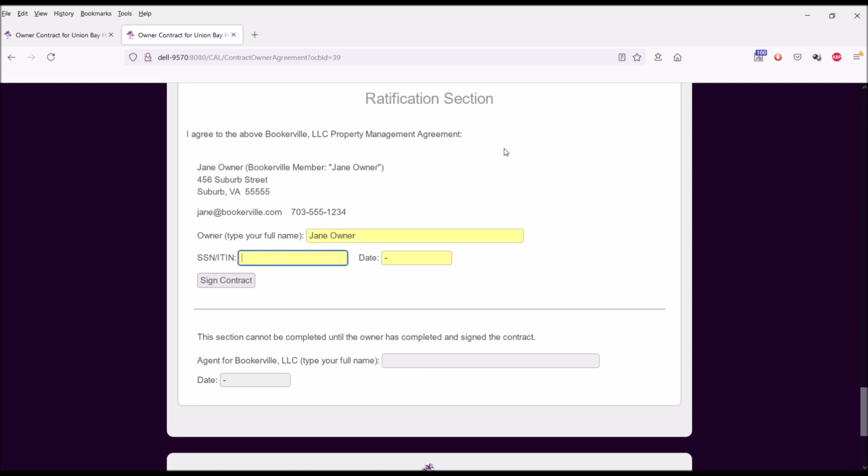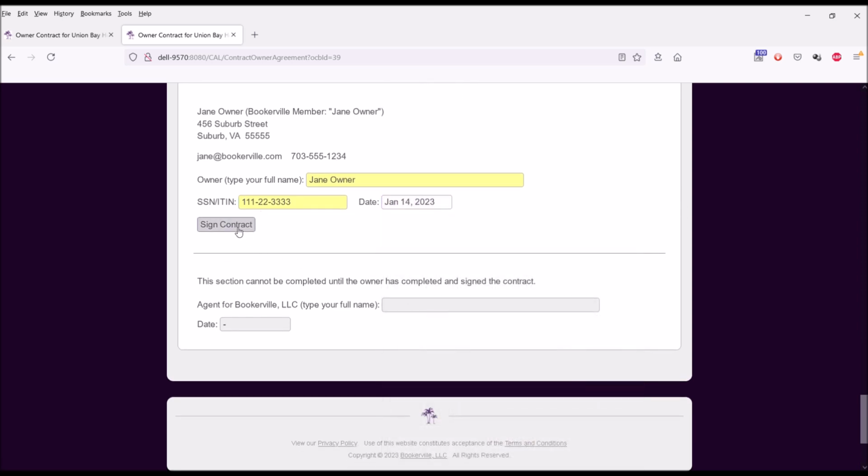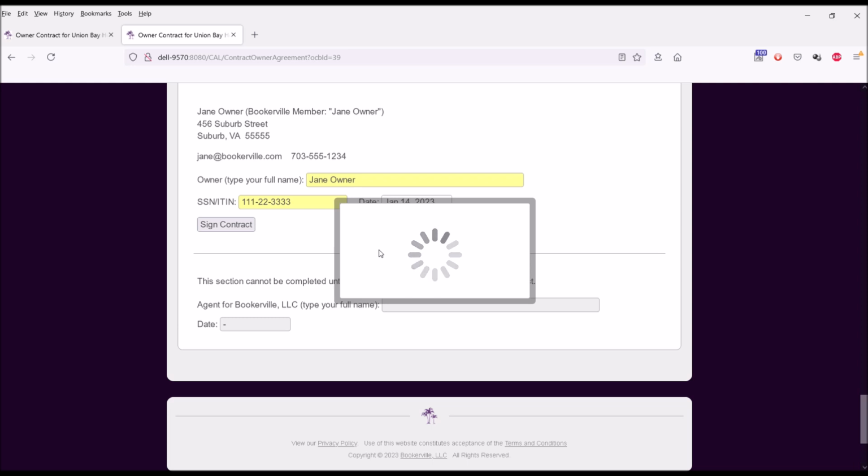And it asks for a social security number or ITIN. I think that stands for individual tax identification number or something like that. I'm not sure. This is optional. So, if this is not something you would want to do, then you don't have to do it. And so they put in this information and they hit sign contract.